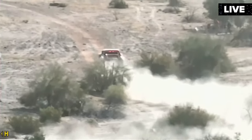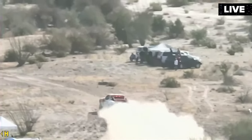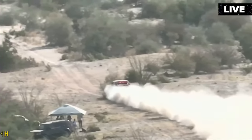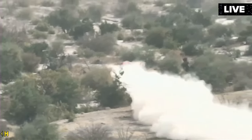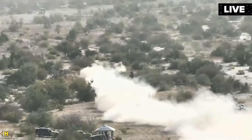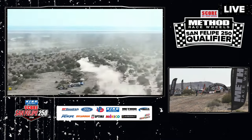That's not ideal either. If you're watching this and you're out on the course, please stay off the course. Don't go near the course. Park your car. Hang out. Have a few cervezas and sit there for the day and watch some action. Stay safe. Stay away from the course.